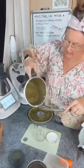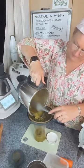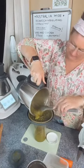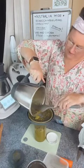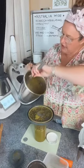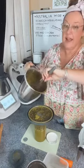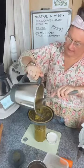Now, using my lid as a funnel, I'm going to put that into my hot jar there. It's good to have a hot jar when you're putting in something hot, because I have been to people's houses and we've put hot stock into skinny cold jars and they've gone crack. So it is the best when it's fresh, there's no doubt about it.